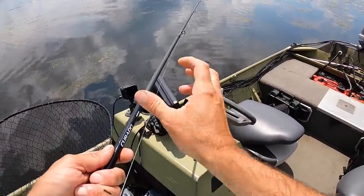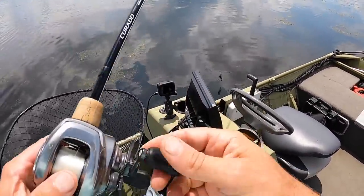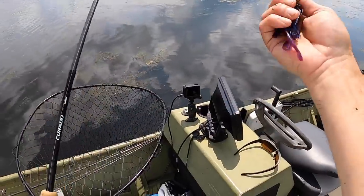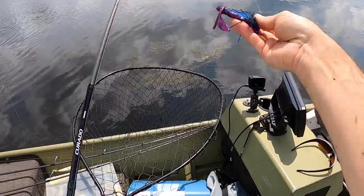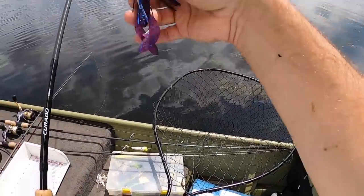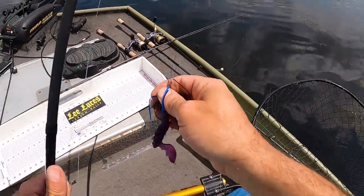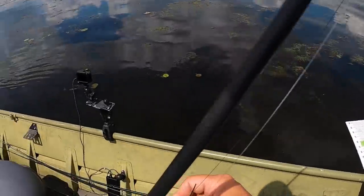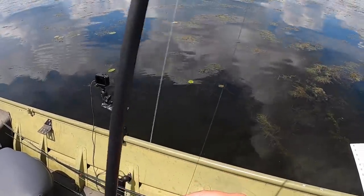It's hard to get them to actually inhale a frog. So that last one, or two fish before, I was able to move it and locate it on the frog and convert it on the swim jig. This one, I just pitched out the swim jig, and that was magic. So let's see if we can spot a couple more of these things.